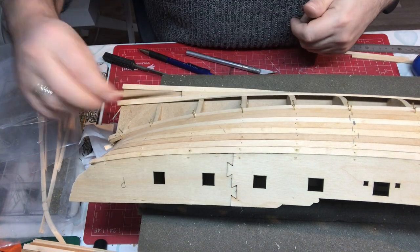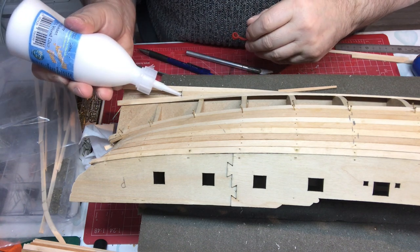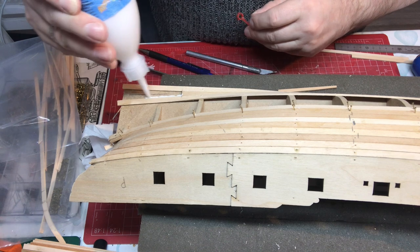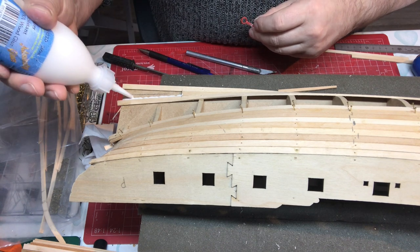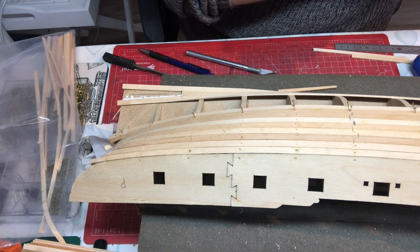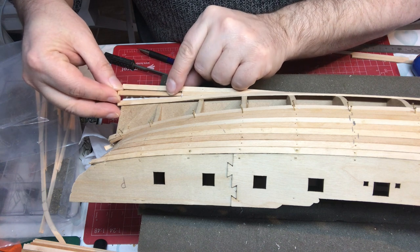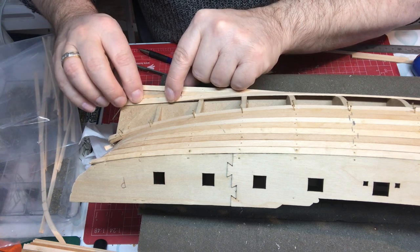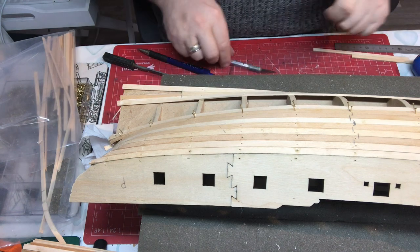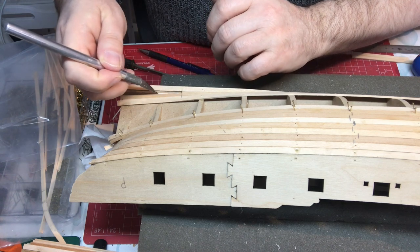I'm just marking the bottom point. You can see that what I've done is put a little bit of glue really against the plank above it, because as we put it in, it's all going to squash out anyway. And as always, get rid of any excess glue.